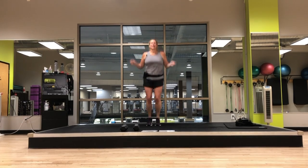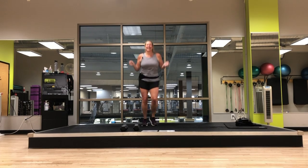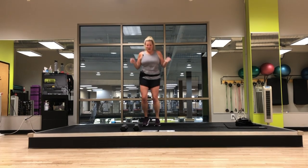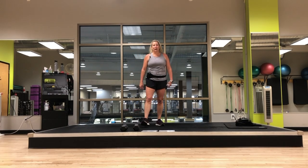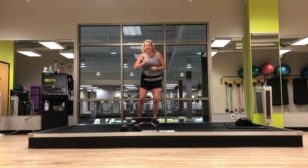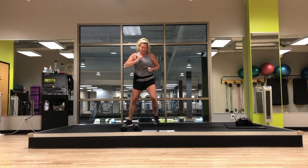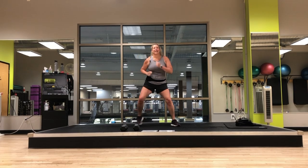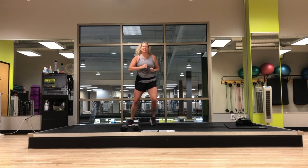Show off those moves. Do some double unders. It's the best because no jump rope ever gets stuck on your feet. Three, two, one. Okay, next one, fast feet. Fast feet. Ready, set, move to your speed. Maybe it's fast. Maybe it's slow and low. I don't know. You can throw some arms in there if you want. Okay, hold.